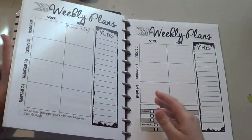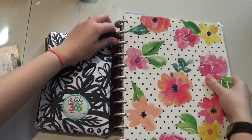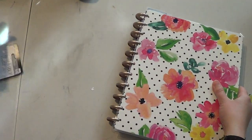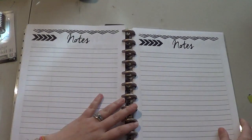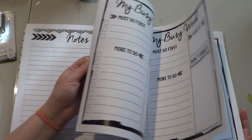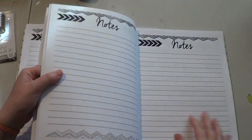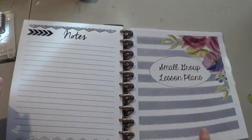Now I haven't actually finished my planner. I've only printed it out through March because I've been busy making these for other people because they really wanted them too. So I need to go back and finish mine. Mine ends in March as of right now, so I gotta finish it. But for right now I guess I don't really need further than that.